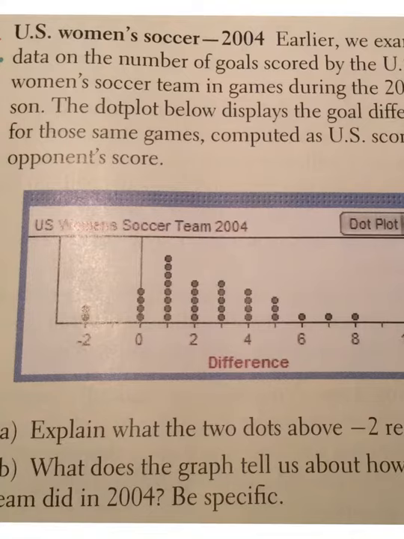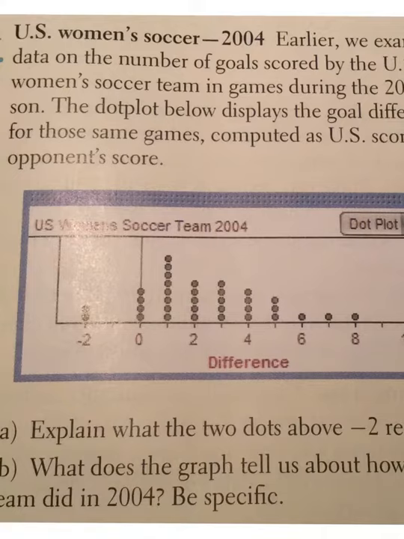Okay, here we are on page 43, and I chose number 39 here because of this orange dot, which indicates on page 28 in the book there's a question that's similar in case you're having trouble. Okay, so I'm assuming that you read this question about the U.S. women's soccer team in 2004.